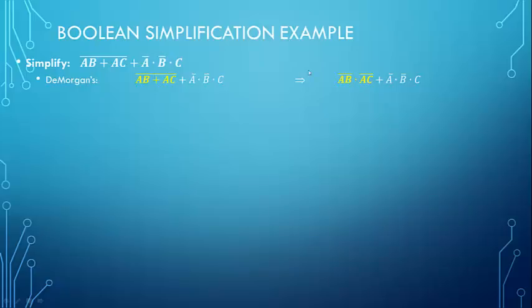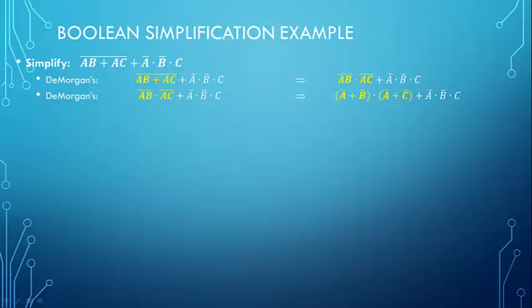We broke the line and we changed the sign, or the operation. Okay? Now, we noticed when we did that, we got rid of that bar over that NOR combination, but we ended up with two NANDed combinations. So we're going to have to repeat the process to get rid of the NANDed combinations.